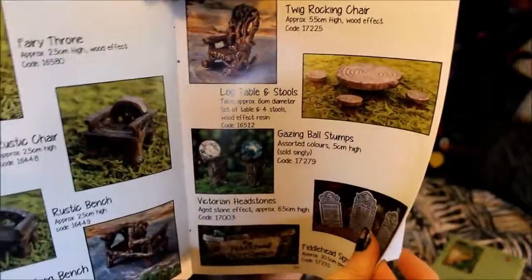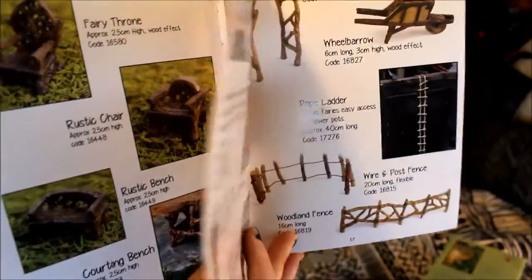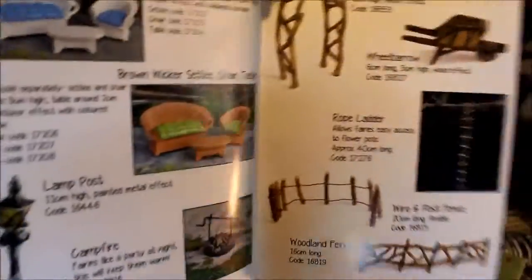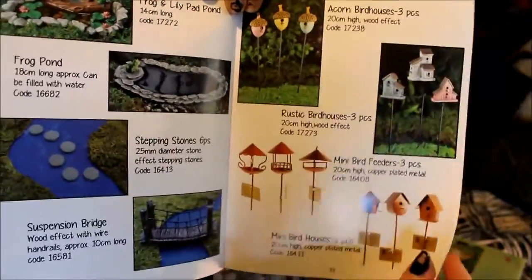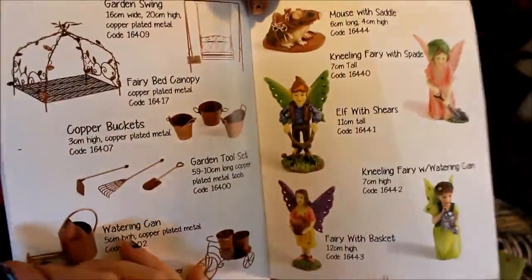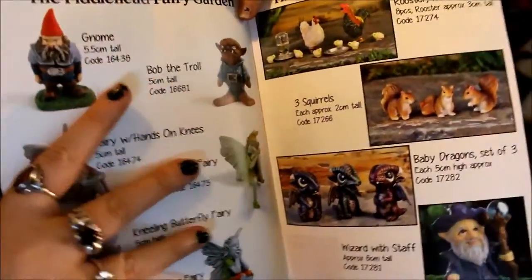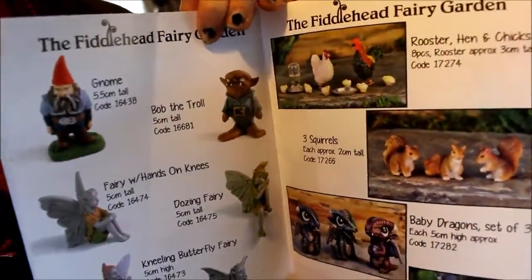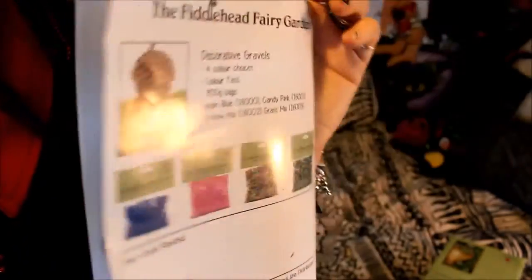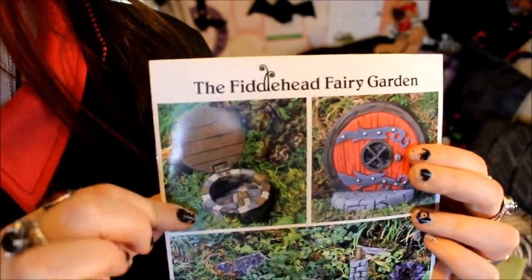I really wanted to buy this one — it was only three pounds but they didn't have any in stock. I did try to make one out of polymer clay but it didn't quite turn out how I expected. I also really wanted to get the little gravestones — they're Victorian style. The thing is, a lot of these items that stand up have long sticks so they can be jammed into the ground so they don't blow away. Since I'm displaying mine on a shelf, I can't do that, so I think I'll have to hold off until I have my own house. I'd love to get a little ladder to come off my shelf. They're also sold on Amazon and eBay.